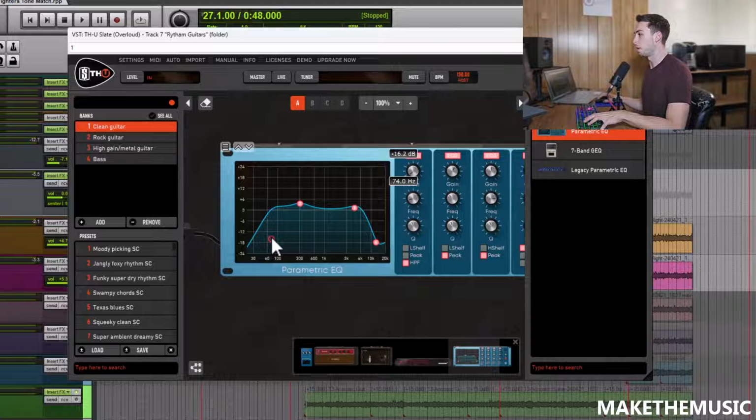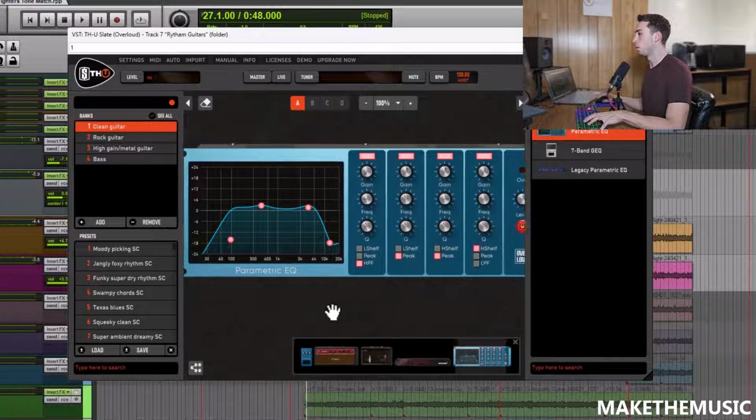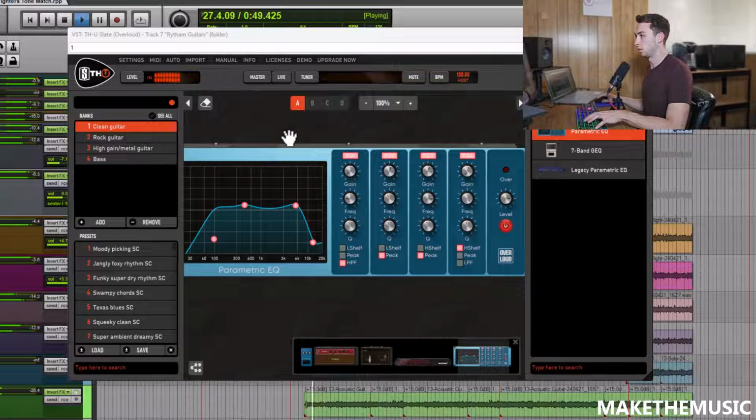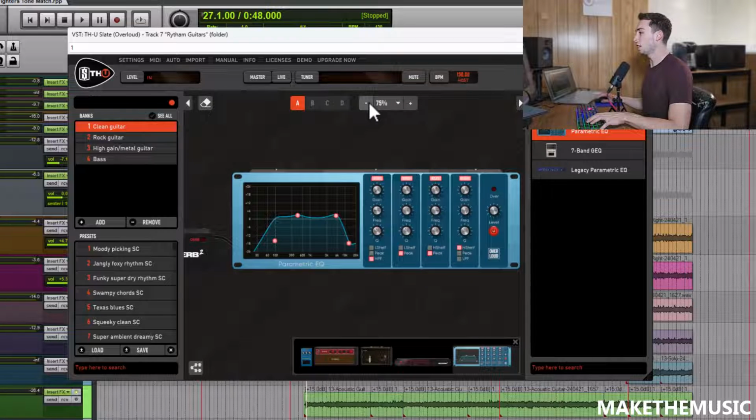So I'm using this as a high pass filter. Let's high pass it at like 100. So if I bypass this whole thing, it's kind of rounding it out a little bit, giving it a little more body. I do like what it's doing. It feels less thin. It feels like it's got some body and some roundness to it. So that's kind of our main tone.